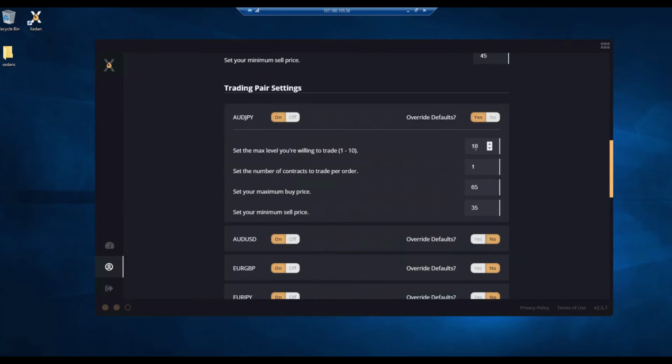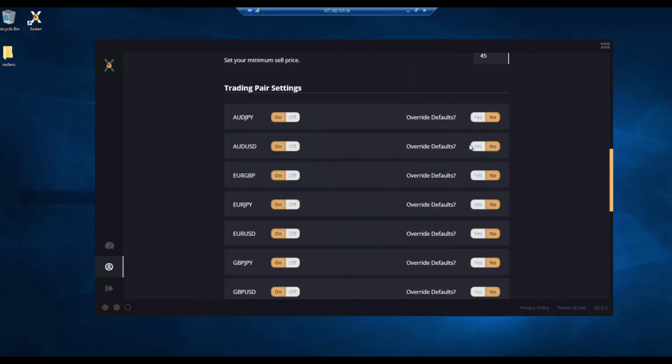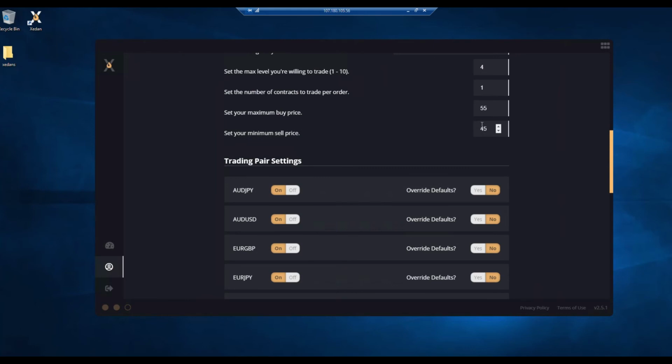And on Audi JPYs that are firing off at higher levels, like level 2 or level 3, maybe you only want to trade up to level 2 on Audis. Right? We have data that proves that there are some pairs that are trading off at better areas and better times. So you might just decide to remove those particular times. But for the most part, default is set to 10. And again, if you change the override defaults, make sure you're also changing the buying price here as well. Okay? Just like that. If you're not changing any defaults, don't worry. They're all going to be set to whatever default this is here.